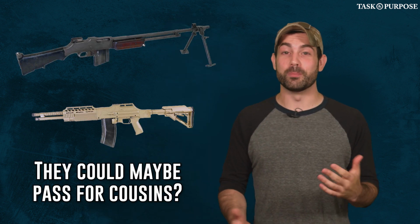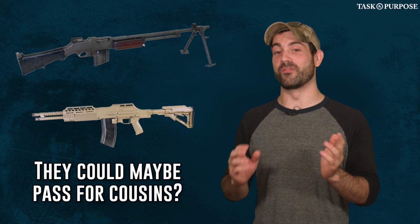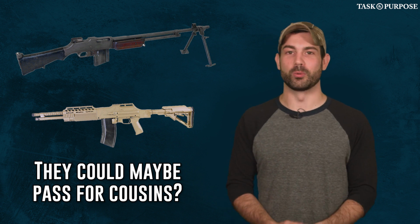I don't know. Some of the design looks reminiscent of the original, but overall it looks like it shares very little in common with the World War II weapon. Everything you see about the gun, it's being touted as the spiritual successor, so I don't know what I'm talking about here. Either way, it looks like a great rifle. So, that's our story on the BAR.